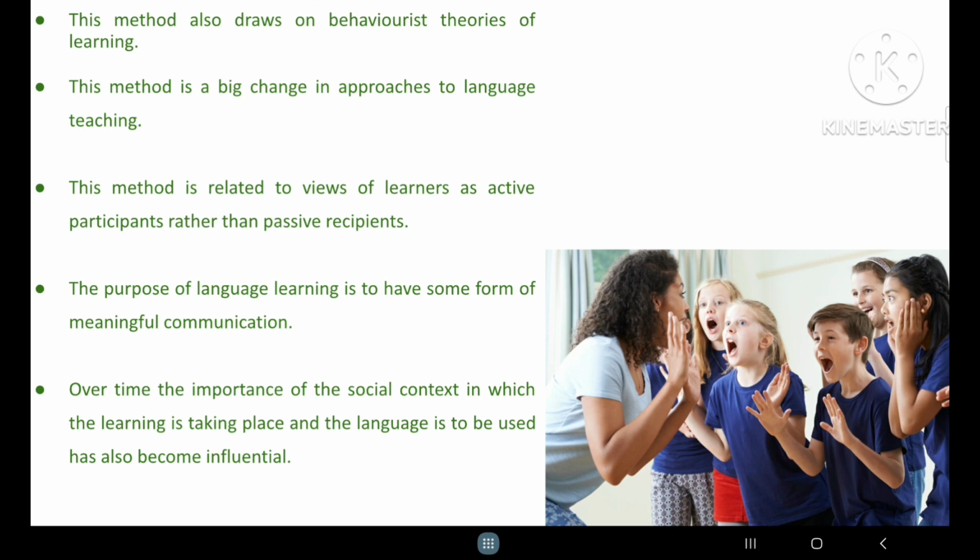This method also draws on behaviorist theories of learning. This method is a big change in approaches to learning languages. This method is related to views of learners as active participants rather than passive recipients. The purpose of language learning is to have some form of meaningful communication. Over time, the importance of the social context in which the learning is taking place and the language is to be used has been influential.